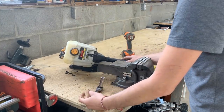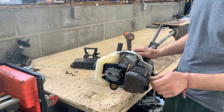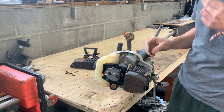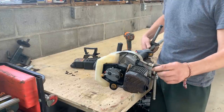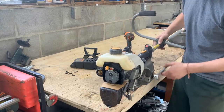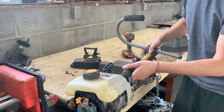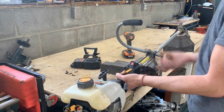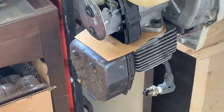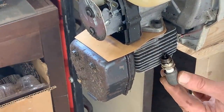Oof, it doesn't smell very good. Let me try and secure it somehow. I don't want to squeeze it too hard so I don't break it. So maybe here, let me squeeze this pipe. It's sitting nicely, so let's see.